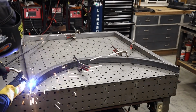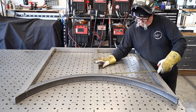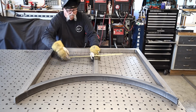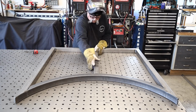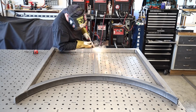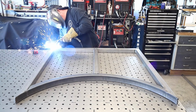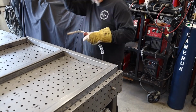I like to go for one support in the center. I'm not going to go anything across. The gate is fairly short, so this is what I wanted to do, just put one right in the center. This whole gate is going to be, the outside of it anyway, is going to be covered with wood. You'll see that a little bit later on.